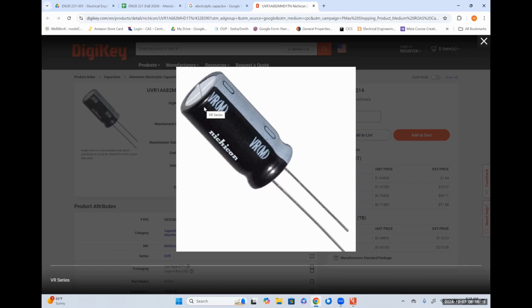That is literally to allow that top plate to mechanically deform, because when you apply the wrong polarity voltage across this, the chemical reaction occurs that generates a lot of pressure. And so if we didn't let that pressure bend that plate up there, the device would literally burst and spill toxic chemicals out of it. So that's almost like a mechanical pressure relief valve. It's enough to let it deform without actually rupturing and causing further problems down the road and all of that kind of stuff. Okay. So that's an electrolytic capacitor.